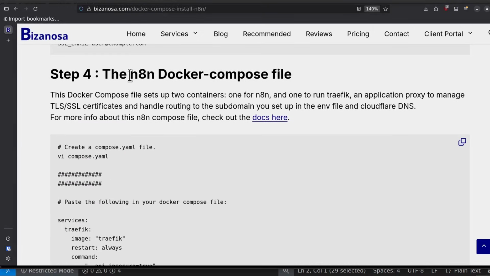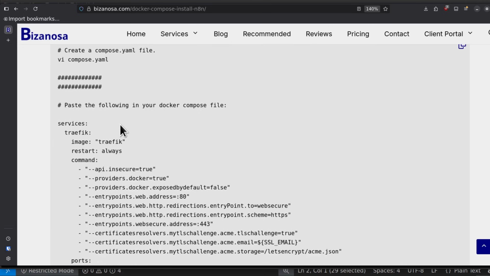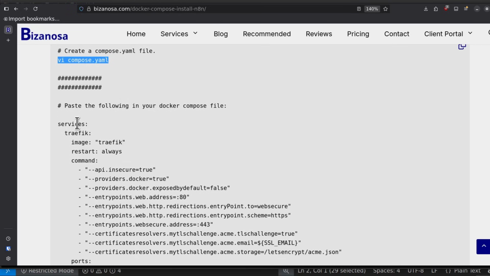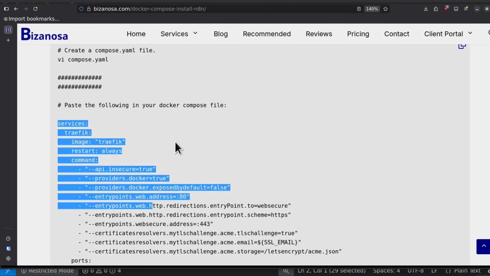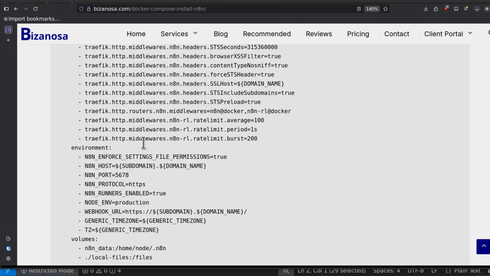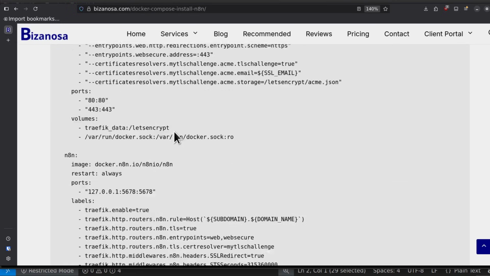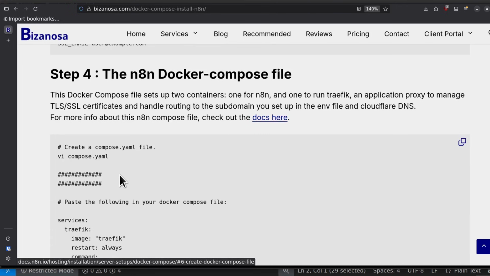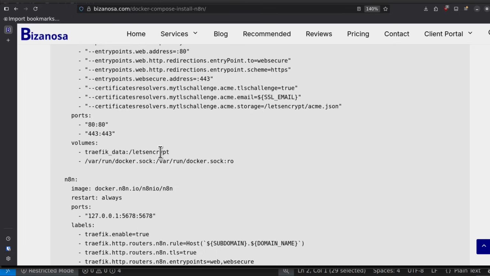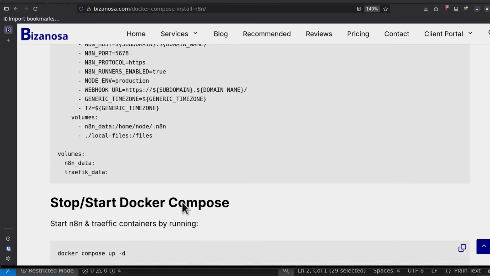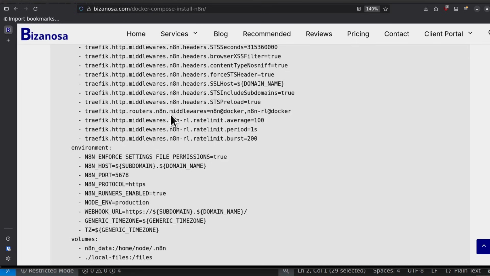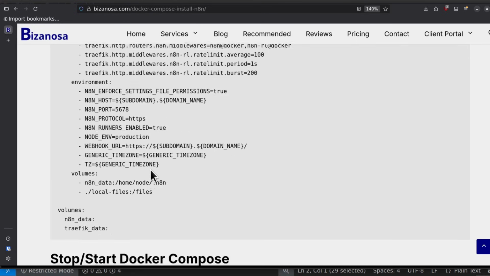Right, the final step, Docker Compose. The Docker Compose file is here. First, we'll create the file and then we'll add the Compose services. Everything is here, just look at it. This is based on the documentation. If you click there, you're going to see it's 98% the same with what you have on the documentation. If you need to change anything here, you can always do so. The only thing I added was the rate limit, nothing else, just that.